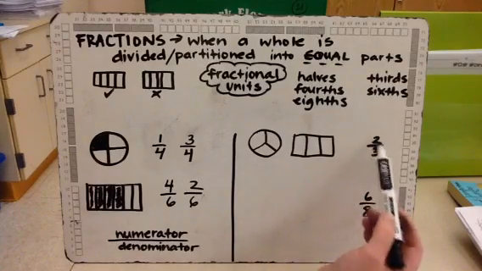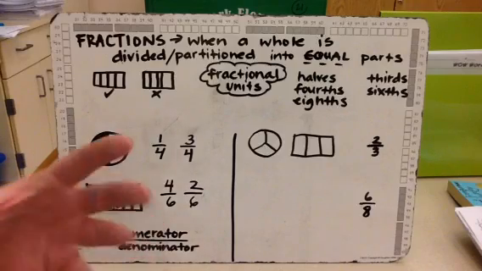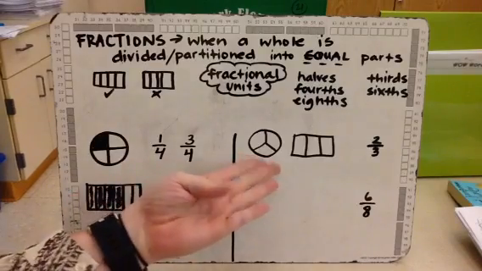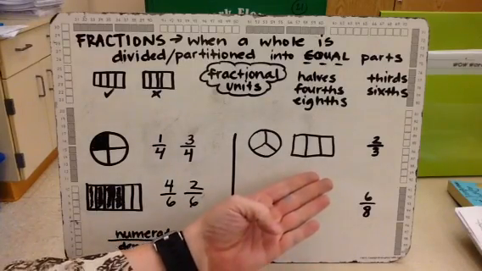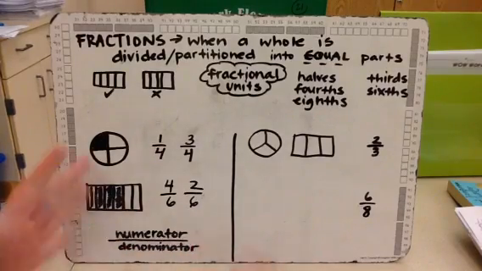My numerator, though, is telling me that 2 of the parts need to be shaded in, or 2 of the parts need to be similar in some way. So if this was a pizza, 2 of the 3 slices might have anchovies and the rest didn't. Or if this was a pan of brownies, 2 of the 3 parts might have nuts and the other wouldn't.